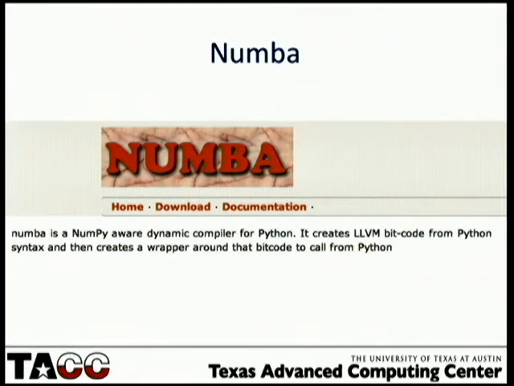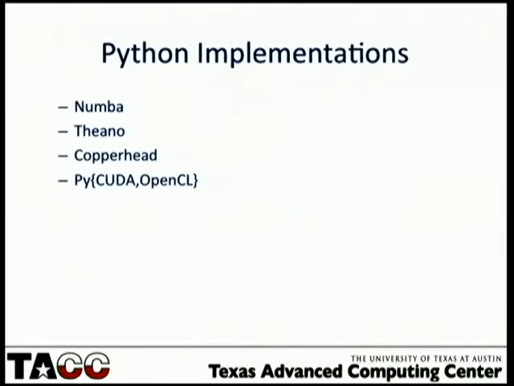It just creates a wrapper around the bitcode. The nice thing about Numba is that since it goes to LLVM, and LLVM is a compiler that has a lot of generators for lots of other things, it also has a generator for CUDA code. And so by using Numba, you're able to use the same kind of NumPy syntax and just have Numba produce GPU code. And it's like every compiler: your mileage may vary, but it's out there.